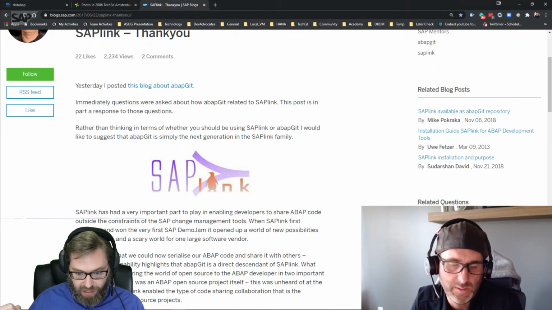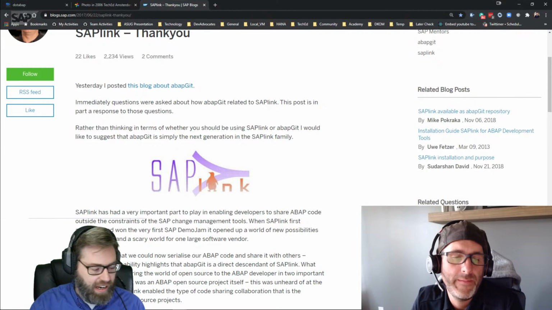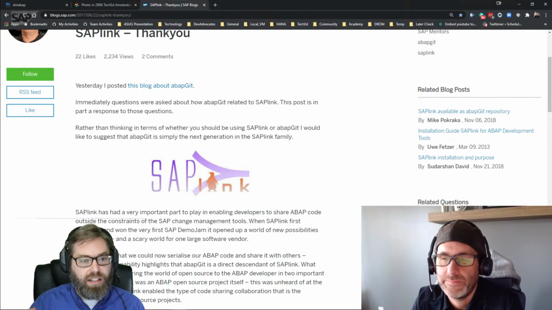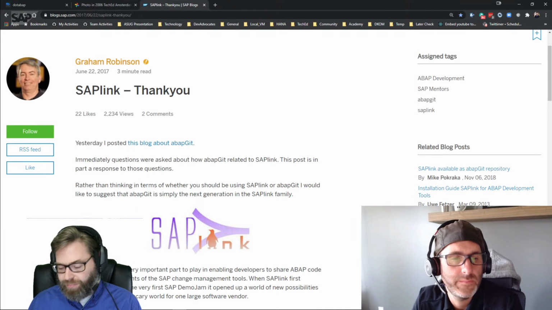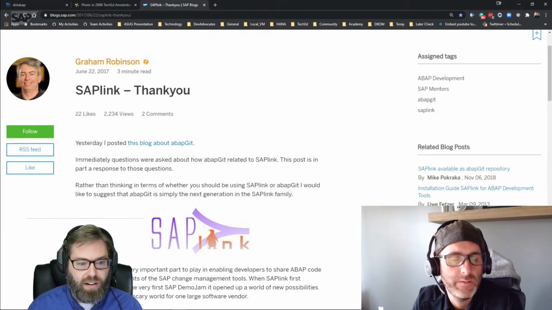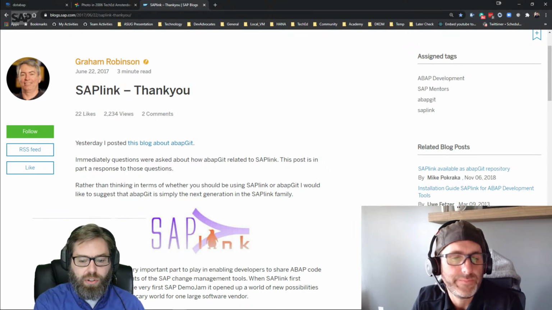So he really went about creating a similar conceptual infrastructure with plugins and the ability to add in different development artifacts and releasing the whole thing as an open source project. And the reason I pulled up Graham's blog entry here back in 2017, it shows the sort of generational shift here, going from SAPlink to ABAP-Git.